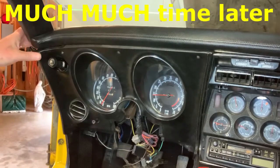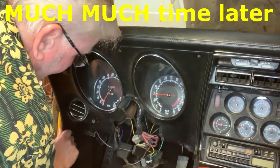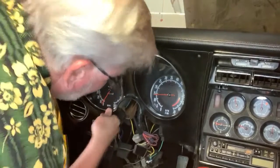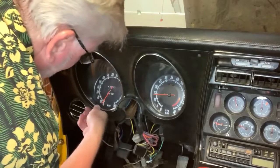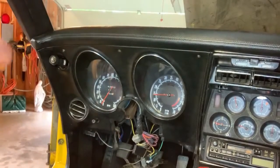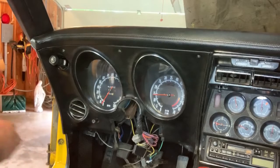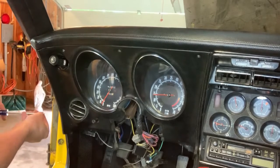After much fighting and pushing, this side here just doesn't want to go in. There's something interfering right there. Boy, it's solid. That side moves. This side, there's something there. I don't quite get it, but it's in far enough. So I'm going to put the screws in and we'll call it good. We've got a little bit of stuff to hook up down here.